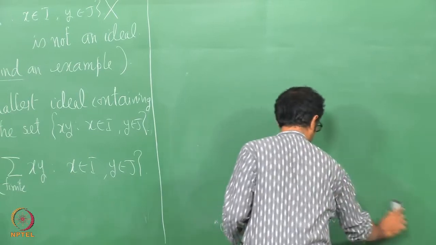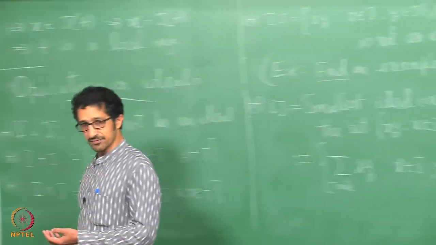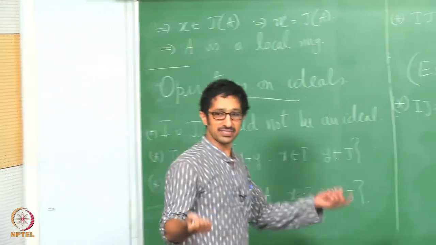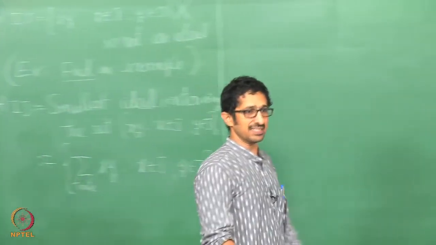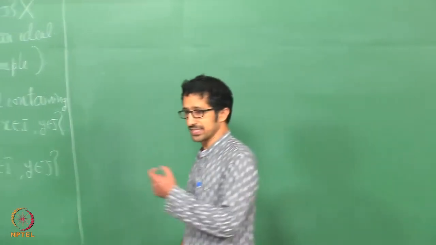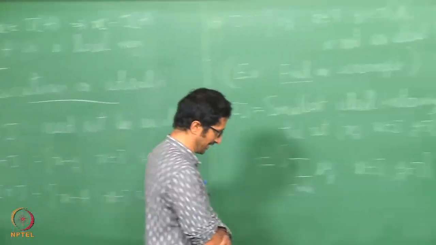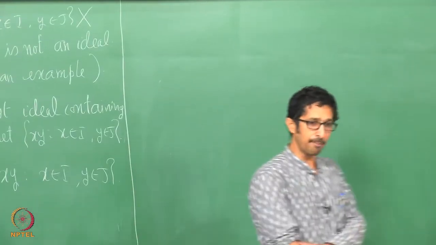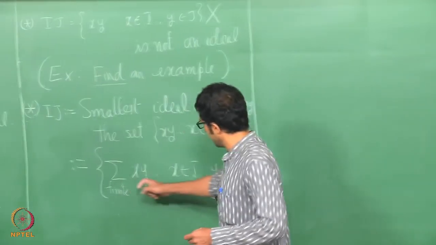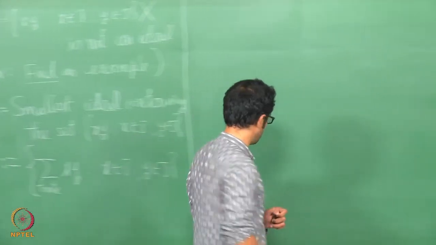There is a ring called the power series ring, whose elements are power series, but the operation in that ring is summation, which we take only as a finite summation. There is a difference. I will take a power series as an example at some point of time, and I will probably deal with it. Okay, we will see. But whenever I write summation in this course, it means finite summation. Okay, this is the product ideal.